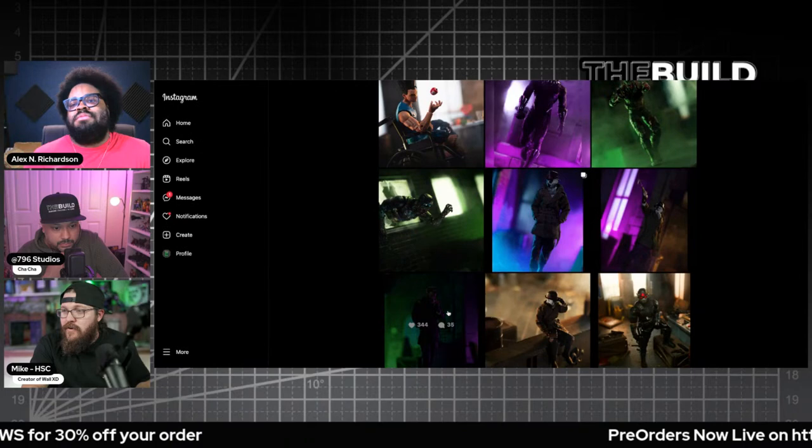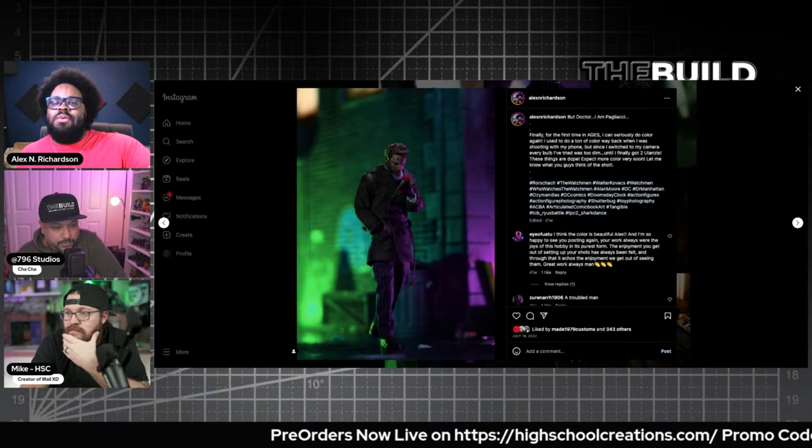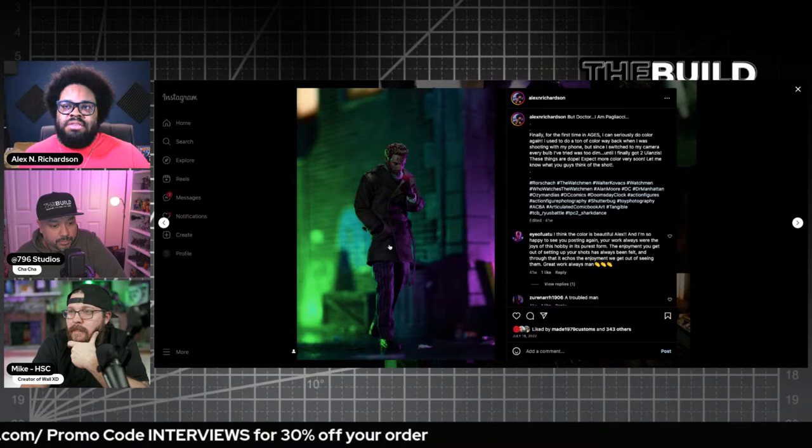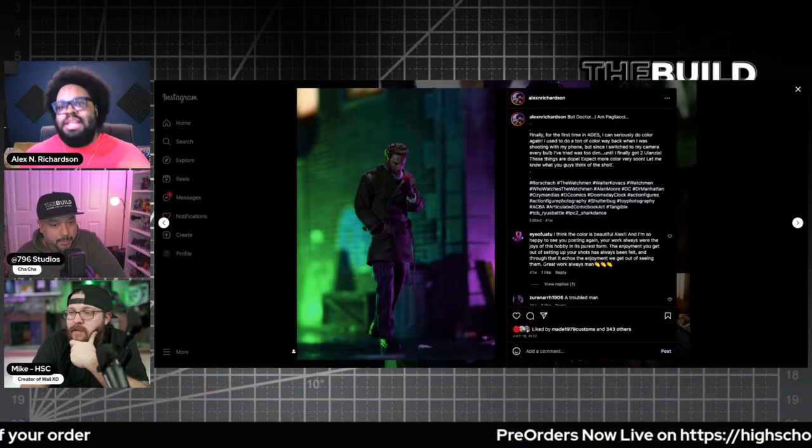So that one, I was really thinking about it too. Like I put a warm light in the windows to complement the purple on the right. I put the yellow right there by the purple. And then I had the green on the wall because he's holding a red flower. You know, so I'm constantly thinking about the props and the lighting and the color of the figure and the vibe of the character.